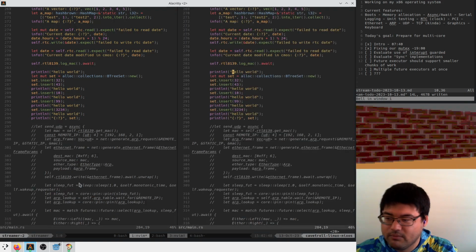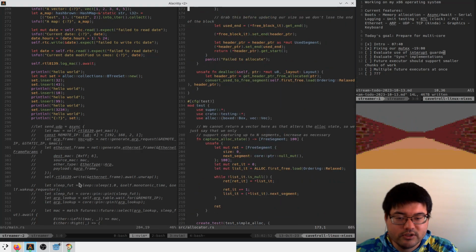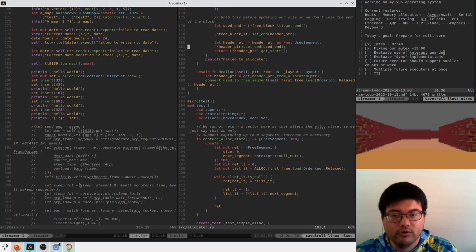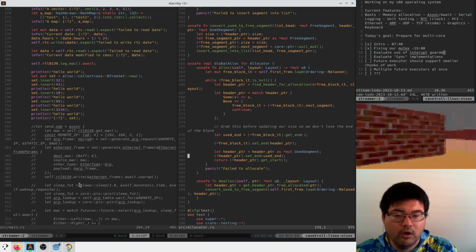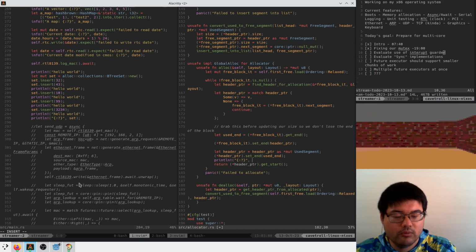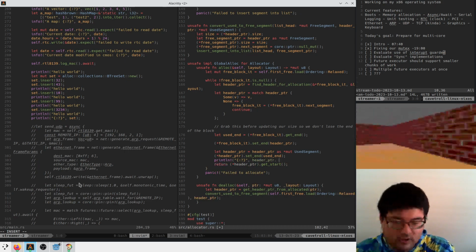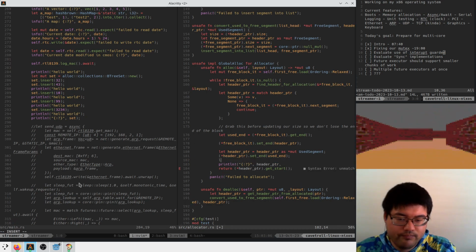So if I go into my memory allocator and just start logging allocations, maybe this will give me a clue. So let's say println here. We're going to print the location of memory that we allocated, as well as its size, maybe.